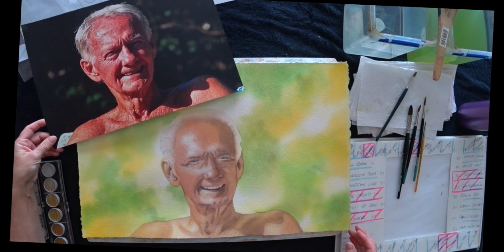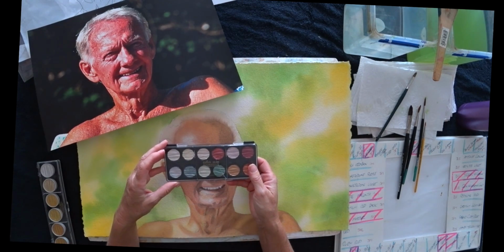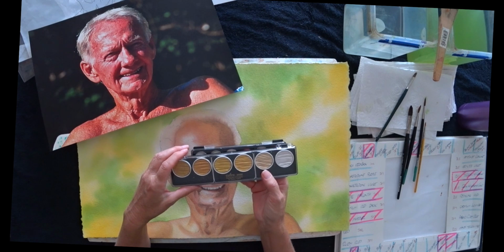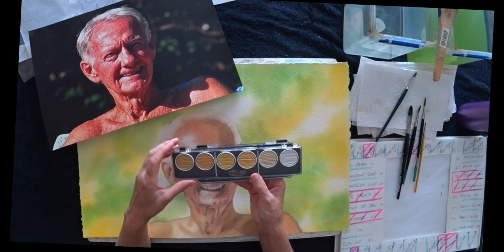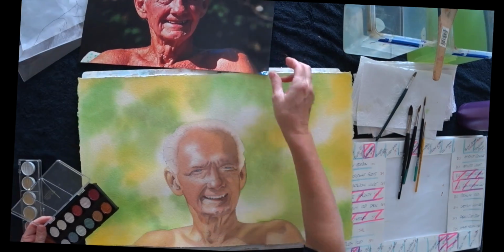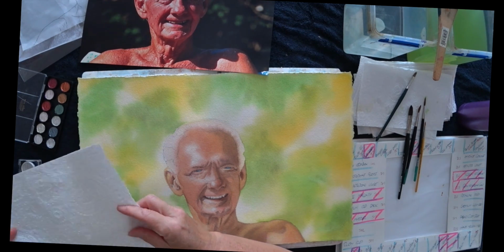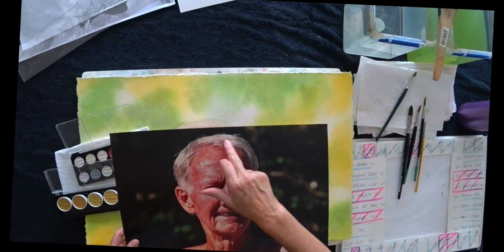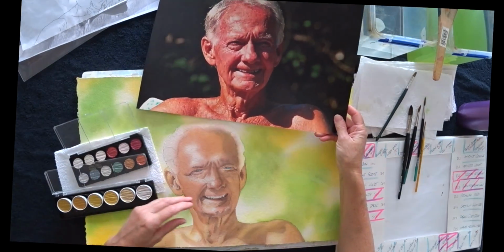and the paint that I use for hair is these Coliro by Finetec. I've got lots and lots of these paints. They're made in Germany and they come in these beautiful little pans, and the metallics are just so beautiful. They are watercolors. So I'm going to use these very lightly just to build the two tones through his hair. There's grey and silver, very light in places. I mean, where it's white, it's really the light catching it. And then there's grey areas too, so I'm going to try and capture all of that.